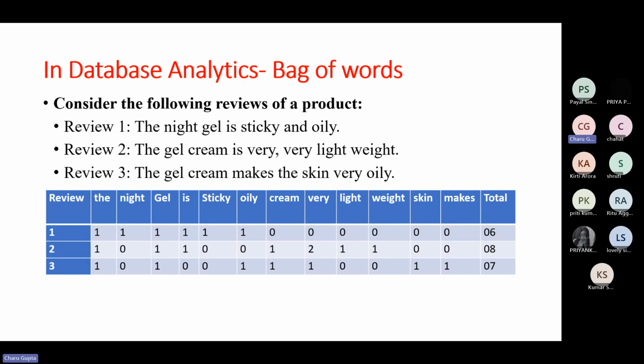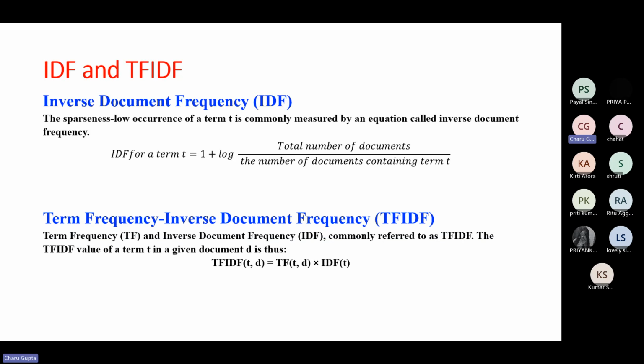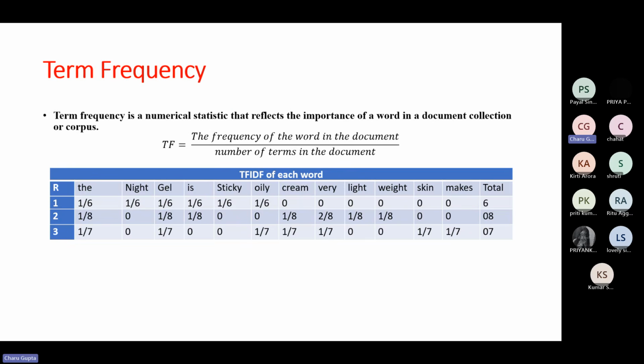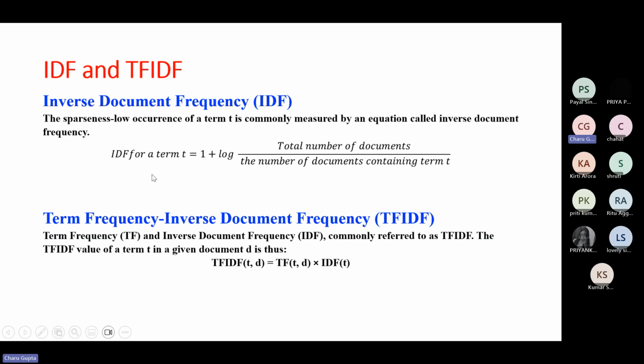You want to take a snapshot, you can take it. Otherwise, it is available in the PowerPoints that I have shared. It is also available in the SLM also. The next is IDF. IDF is, हम TF जो term frequency है उसका log निकालेंगे and then we'll add it to 1. The third, fourth metric is TF-IDF, term frequency and IDF. इसमें हम क्या करेंगे? We will multiply this TF, ये जो हमने term frequency find out करी है, will take this term frequency, will take IDF, inverse document frequency, and will multiply it.